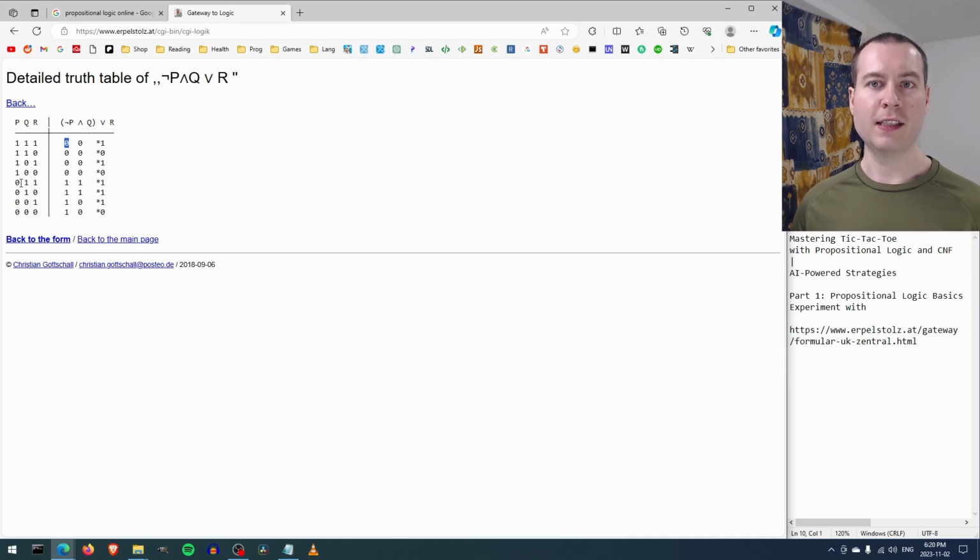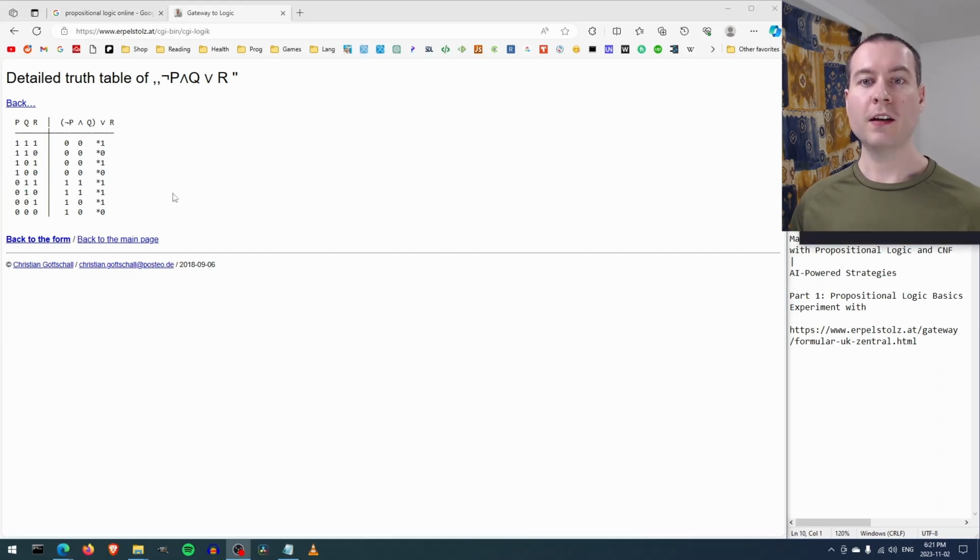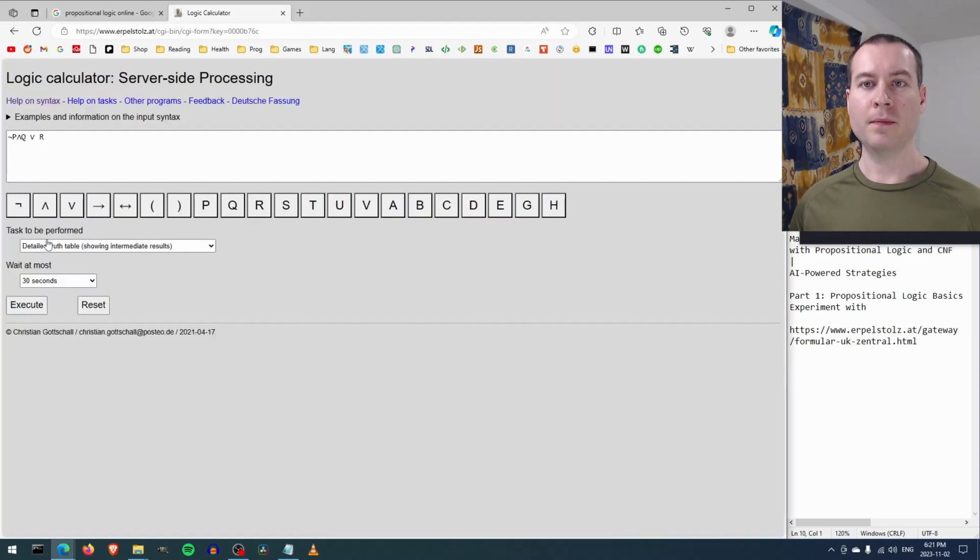And when there is a 0 for P, there is a 1. And these are the only two times where both not P and Q are true. And so the answer is always R, except this one example. Then we can click back to the form to do more logic. I hope that you're finding this to all be very intuitive because it's based off of language.